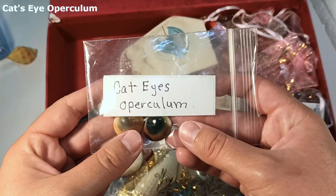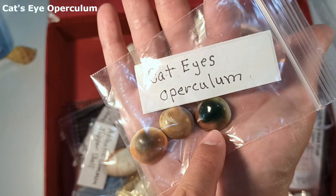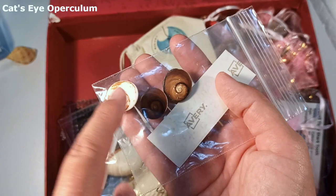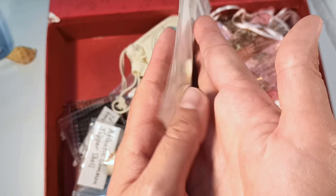We've got some cat eye operculums. Oh wow, look at those — they're such great colors. Look at how deep green that one is. I've never seen colored operculums before. We get operculums here that are different sizes for the big green turbo shells, but they're almost always white or gray from discoloration. I've never seen colored operculums before. That is gorgeous, thank you.